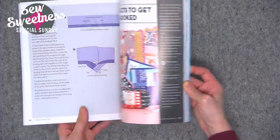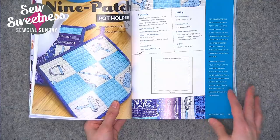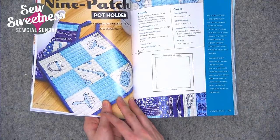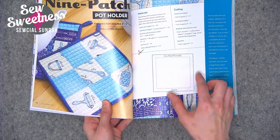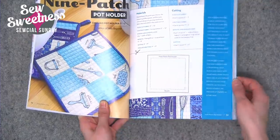And then let me get to the projects. So there's a variety of projects. Not all of them are quilty. Some are little accessories and bags. So to get you started, here's a pot holder. And obviously here's the template that you'll need for fussy cutting, so you can get just that little main image in the middle of your piece.